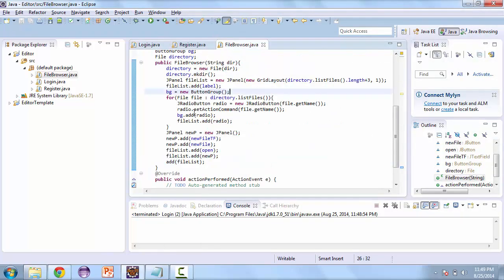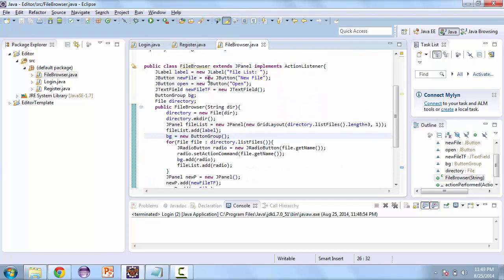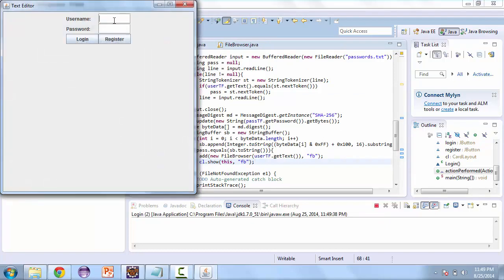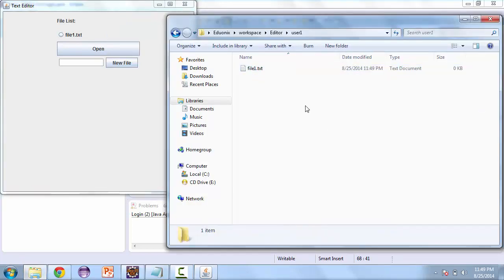Let's go to the FileBrowser class, and here in the text field we'll make this size 10. Let's launch this again, log in with the same user, and here we go, the file1.txt. And this is the file1 that we have in the user1 folder.